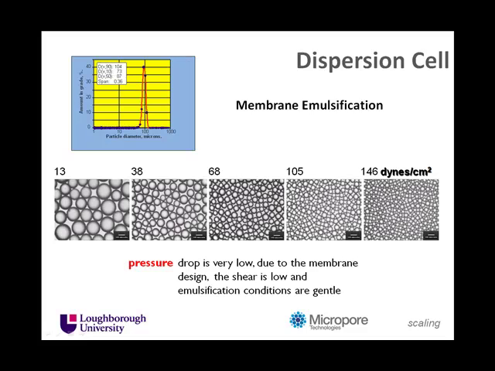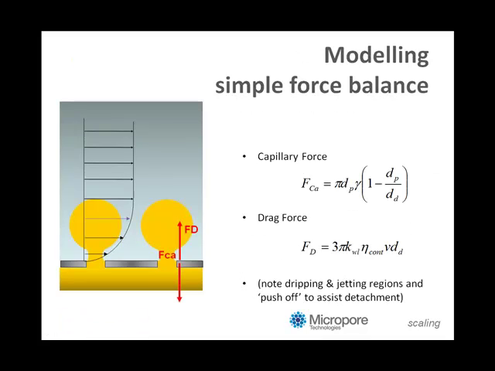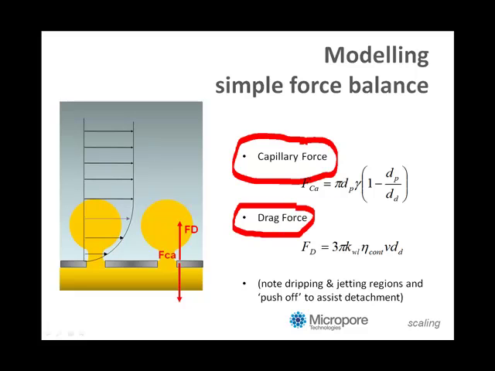Well, when it comes to trying to understand how the process operates, there are quite a few forces in play here, but the two that are undoubtedly the most important are the capillary force, which holds the drop onto the surface, and also the drag force, which is what eventually drags the drop off that surface. So there's a buoyancy force, there's all sorts of other additional forces that you could bring into a comprehensive force balance model, but these two are the most important.